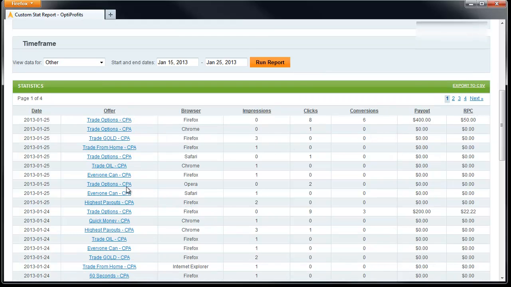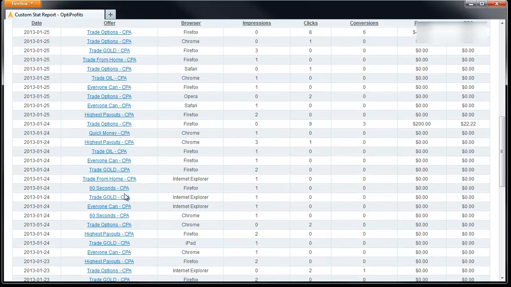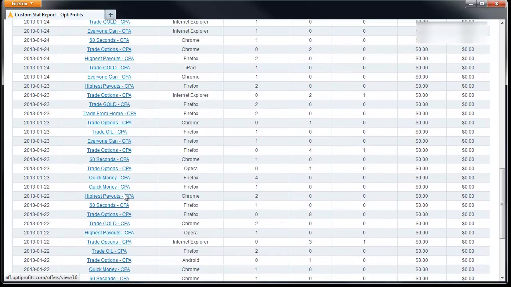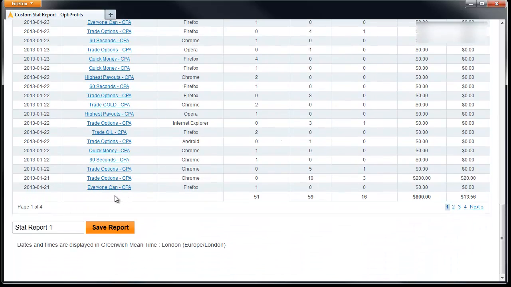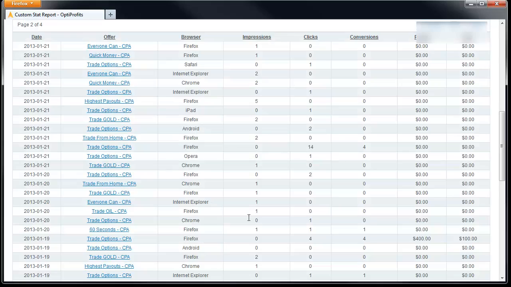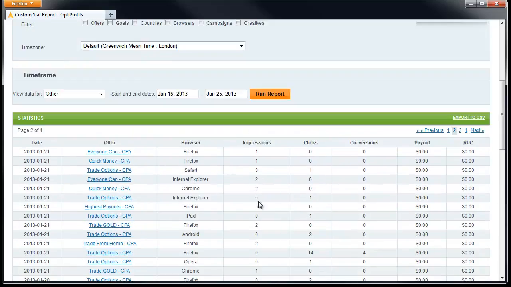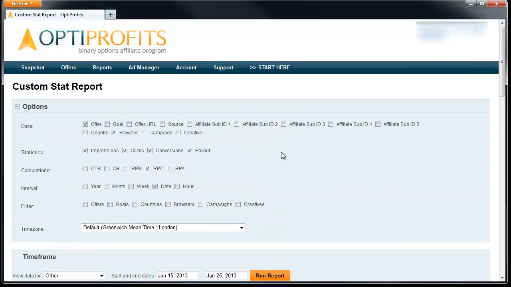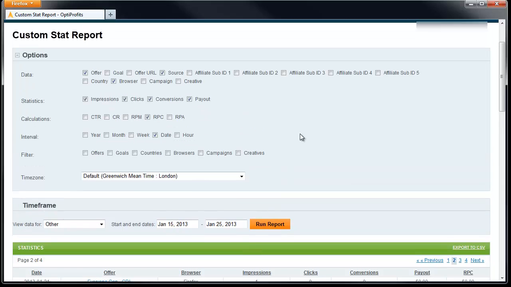You can see here everything you want. You can take from here very important information to improve your campaigns. You'll see that the report is much longer because obviously we have much more information here. So it's important to use all this data, but the more elements you add, the longer your report will be. So you have to make sure that you focus on what you need to see in your reports.